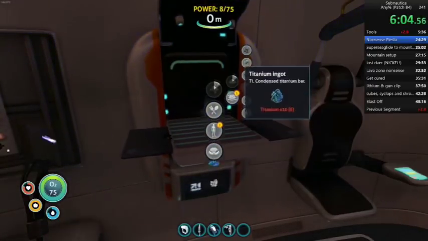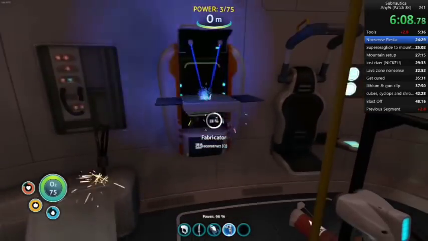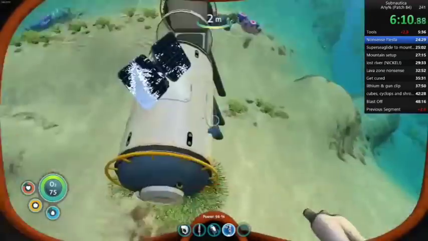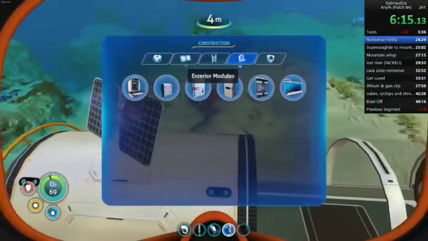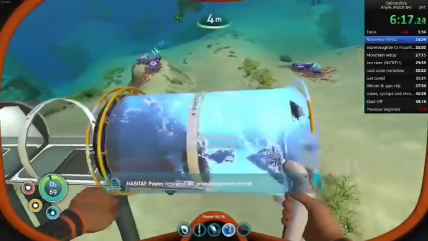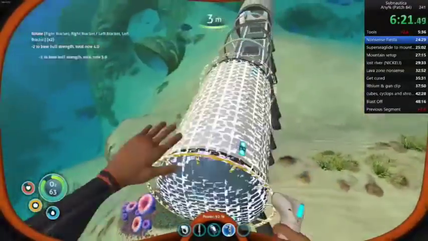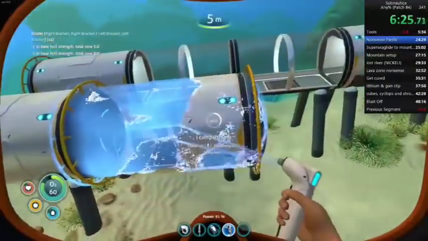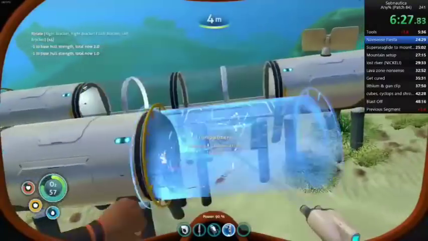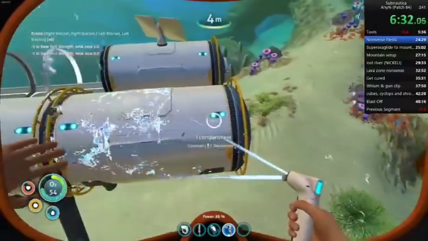Two of these, and some more metal. Okay. Okay, so still trying to flood this. Let's finish making my solar panel. Let's make a glass compartment. That should get me down to 4, then 3, 2, 1. This should be just enough. Minus 1. Okay, so that's going to start flooding now.